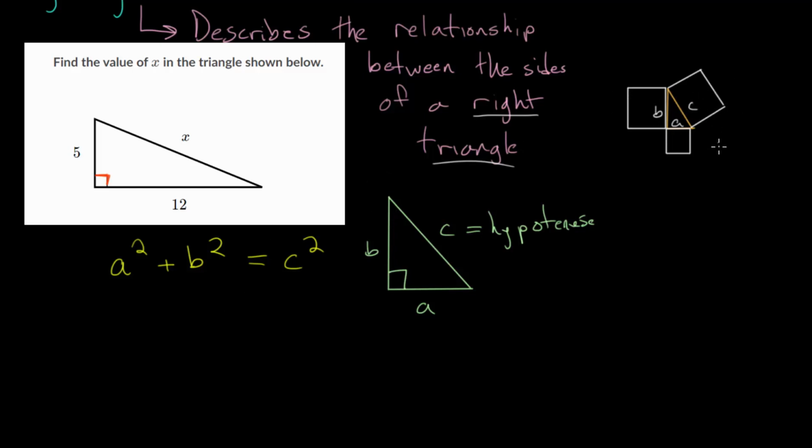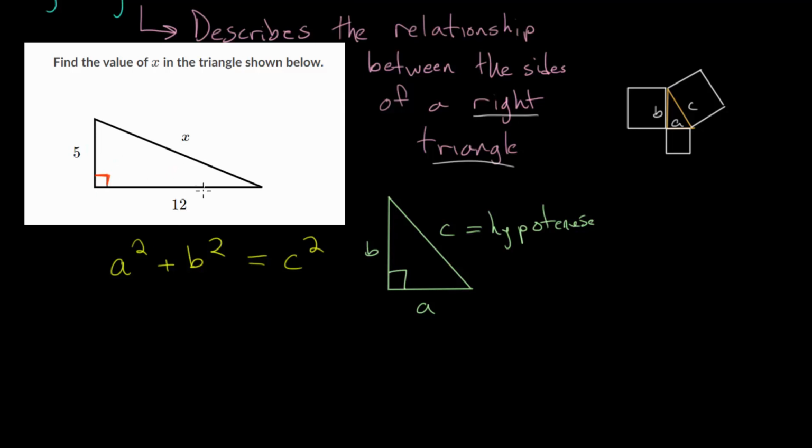So either way you want to interpret that will work, but for these example problems, we're mainly going to use this theorem to figure out missing side lengths. So if we have some right triangle and we're missing one of the side lengths, we can use the Pythagorean theorem to find that missing length. So we basically will just need to match up these numbers and the missing side to A, B, and C in our theorem. So let's do that for this problem.